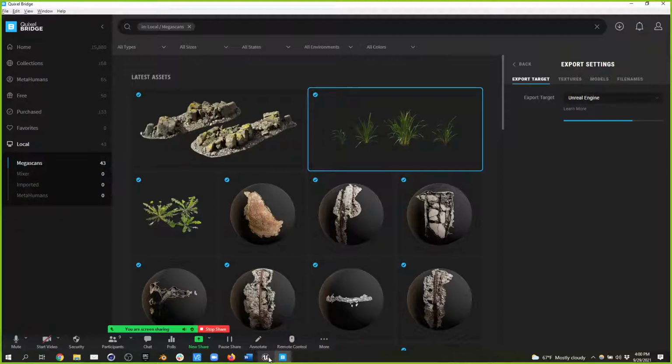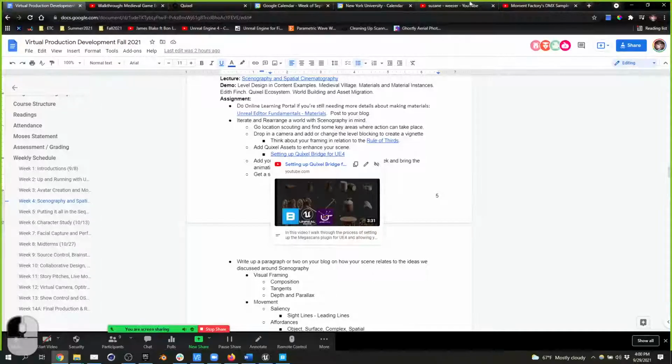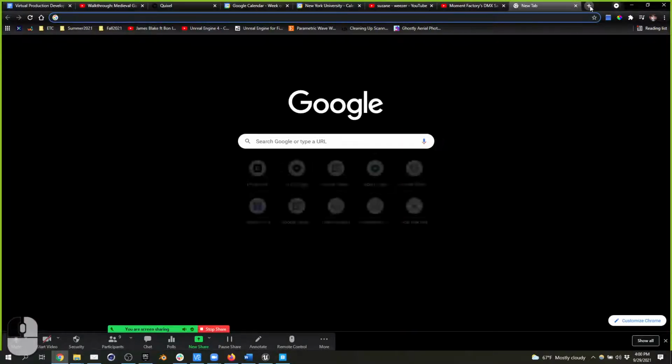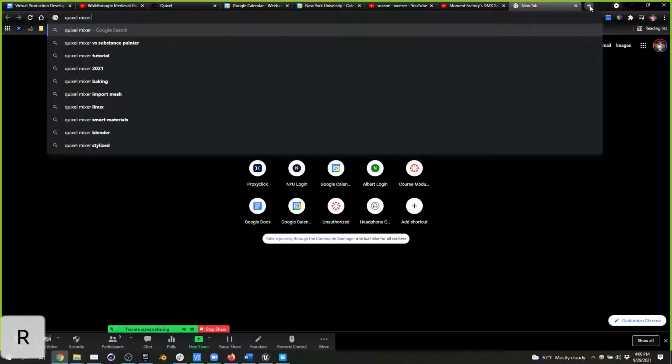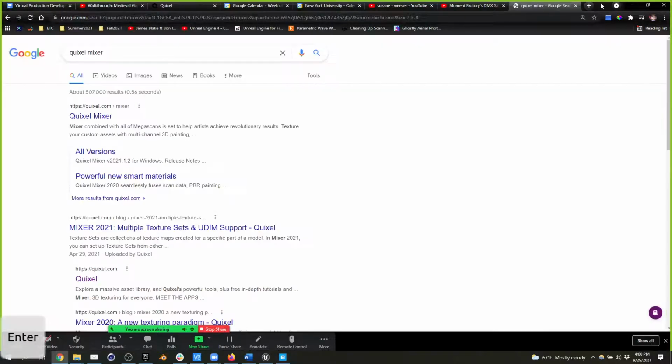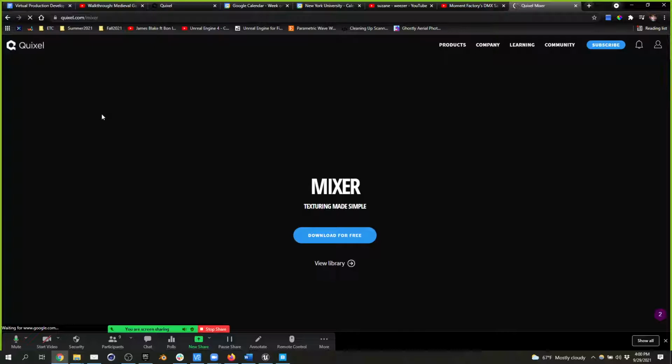Internet would be quicker. So while we're here, the other service that Quixel provides is a thing called Quixel Mixer. Again, it's free. And this is kind of like, it's part of the ecosystem. You can bounce things back and forth for it, but it is a texturing interface.